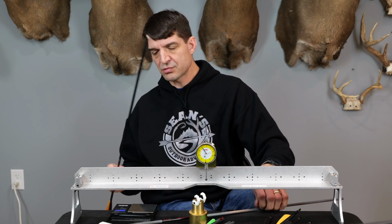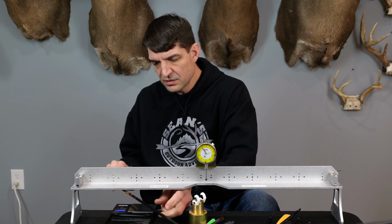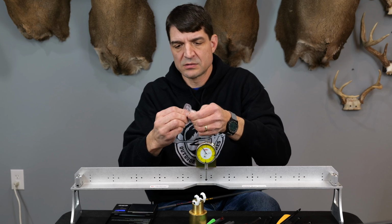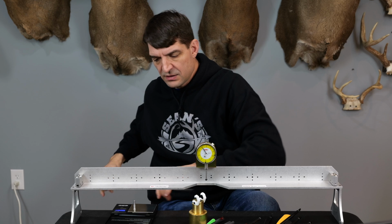This is the Dragon 8 arrow with the tip, the insert glued in. 302 grains. I just need to take an insert out of the bag here. So I'm going to put the insert on the scale and then the shaft.